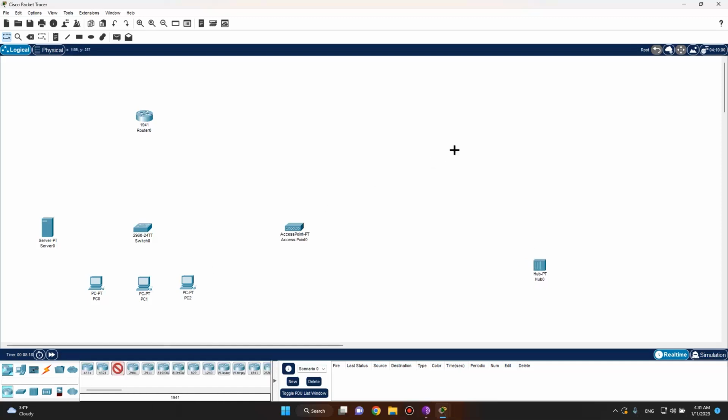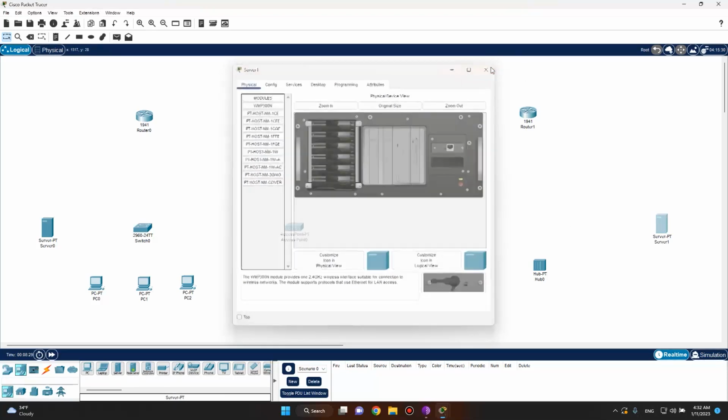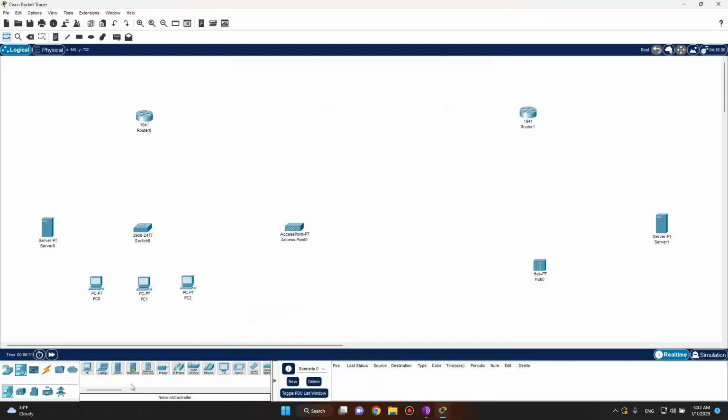Another router 1941 exactly here. Another server, we go for another server here. Okay, I need another switch. Let's go for switches, 2960. I can put it right here.